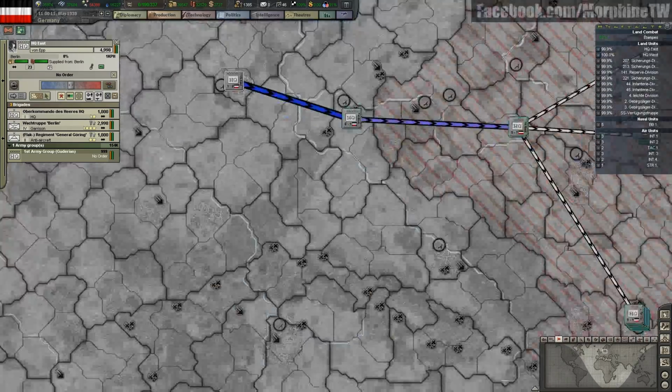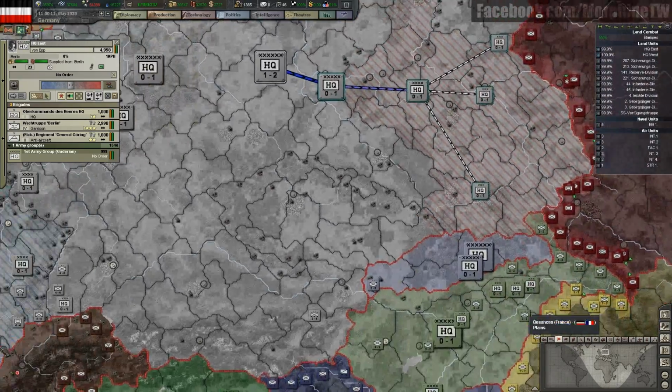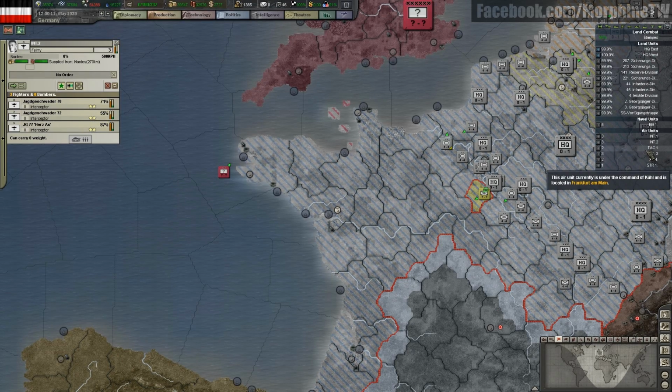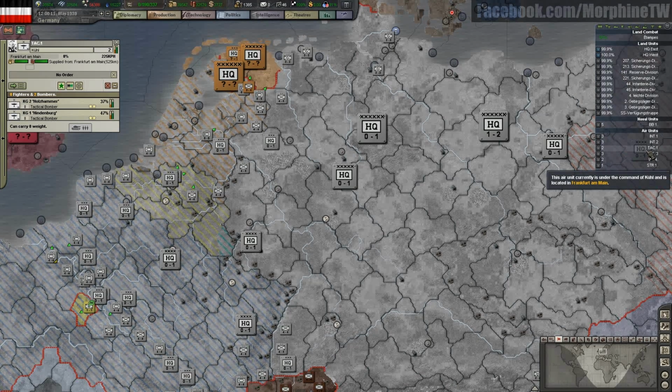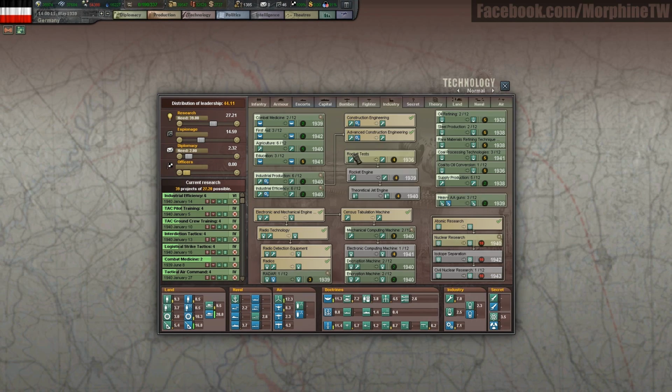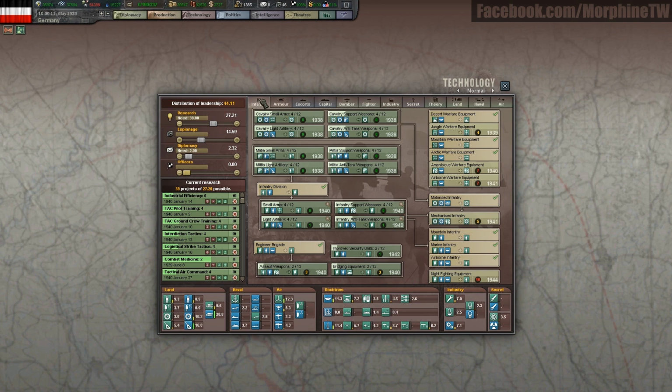And now I can start reorganizing my order of battle again. Too bad I don't have more industrial capacity. Let's check out my technologies. In industry, I'm researching both production and efficiency for industry. Education, still ahead of the time.